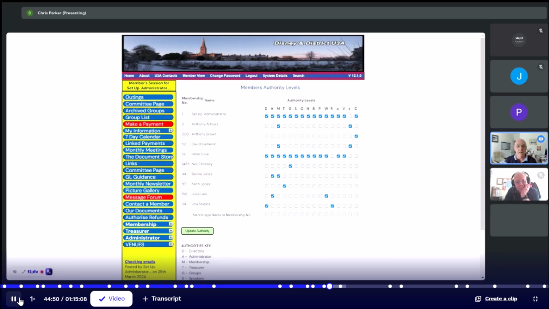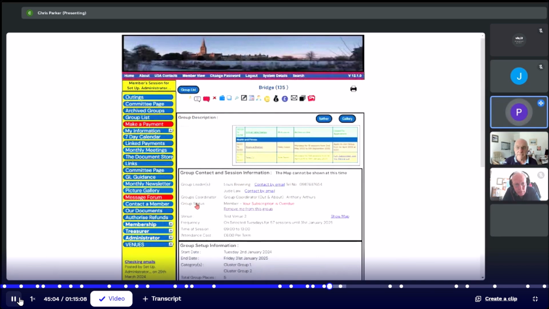No, there's a feature in there which allows group leaders to add photos to their own group. So if we go into the group list here, that's just visible to them and them only. To the group only, yes.